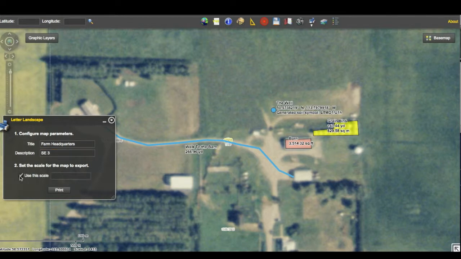I can specify an exact scale here, and I do mean exact. It's plus or minus a couple of meters. So it's pretty good. It is where it says it is.